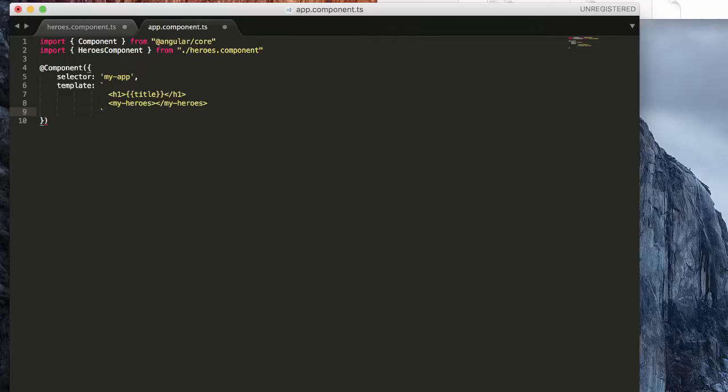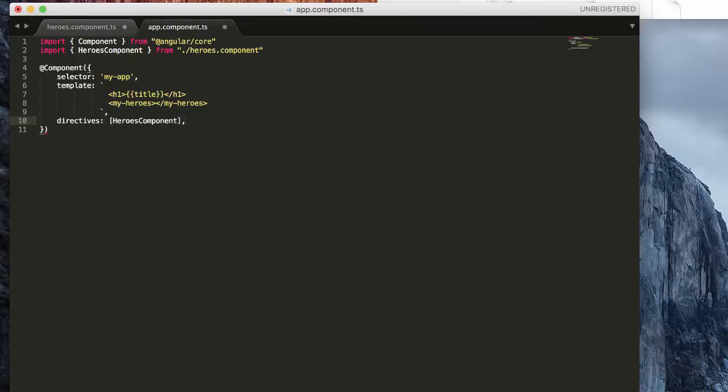It's just taking a look over here. No, it's not. What am I missing here? So, we need the directives. We need to use the heroes component as the directive because we need to tell the my-heroes element how to resolve itself, and the heroes component does that.